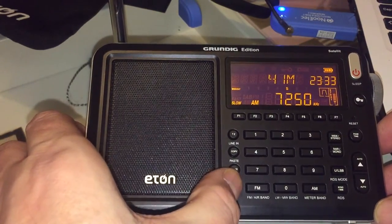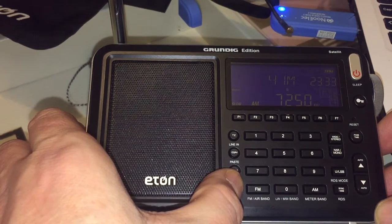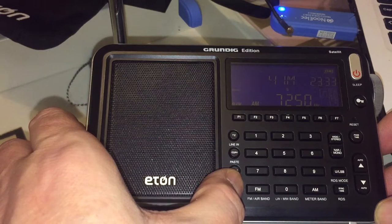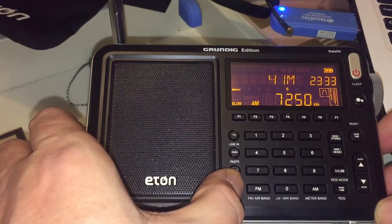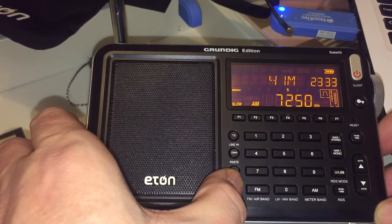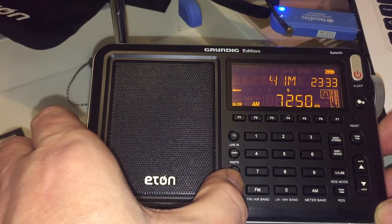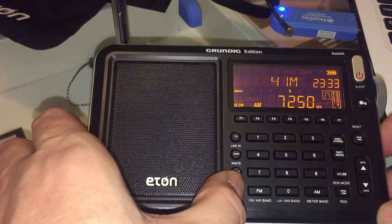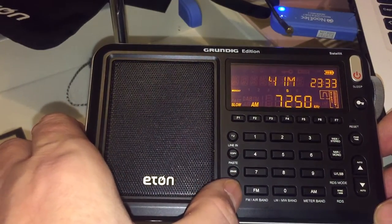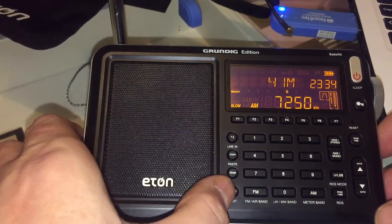What else? The display is fantastic. It's very readable in daylight, in natural light, artificial light. One kind of idiosyncrasy is that it is possible to switch the radio off and actually leave the display on, and I did that over Christmas. But as you can see, it's very, very clear, easily readable. I think it's easily the best display of any radio I've got, bar the display on the front panel of the ELAD.